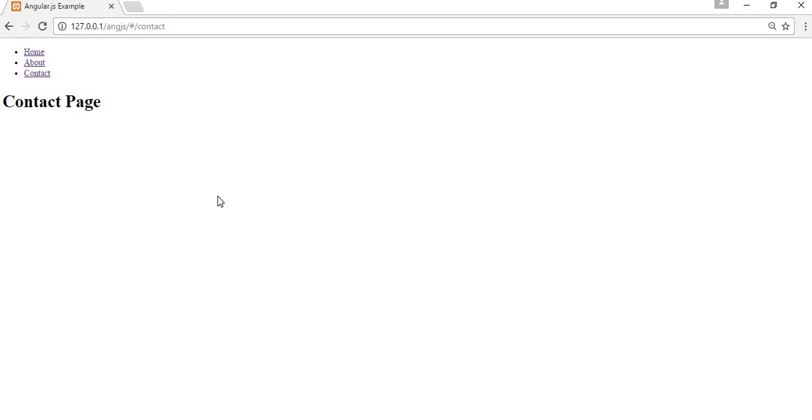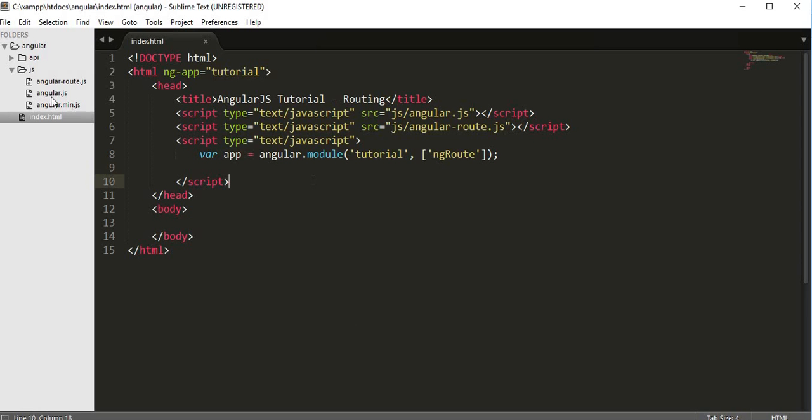For that, first we need to go to our editor. Here first we need to download the angular route and angular.js files, and then link those files inside your editor. Before that you need to create an ng-app and set the name of your app. This should be the first thing you do when creating your AngularJS application. You need to set that app on the topmost element of your HTML page. Here I have set my ng-app directly on my HTML page, and then I have linked my angular.js and angular-route.js files.